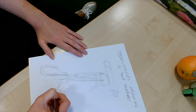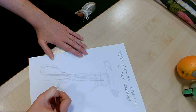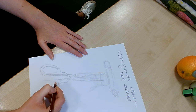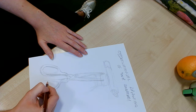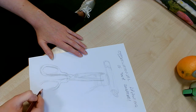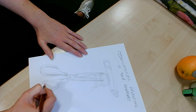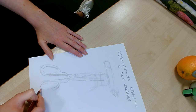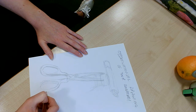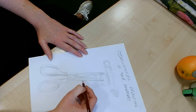Remember, look up at your object every 3 seconds. It's very important that you're always, always checking. The more you look, the better drawing you'll get.